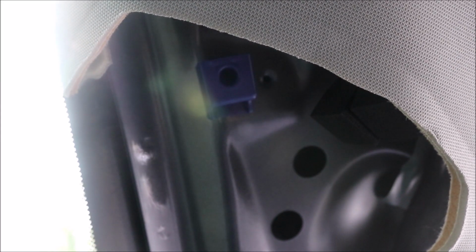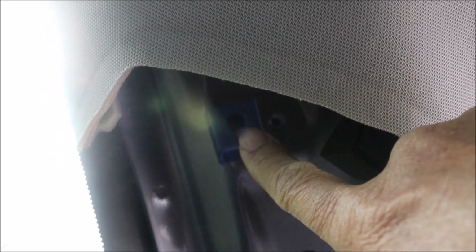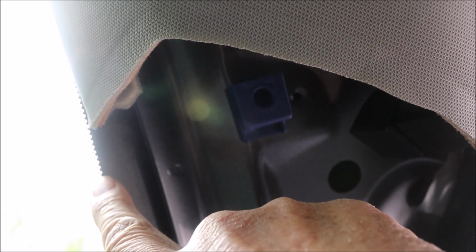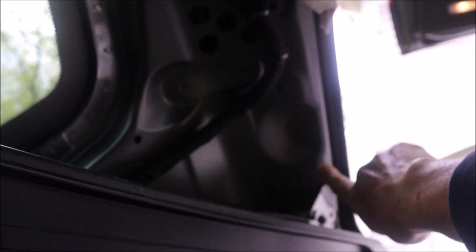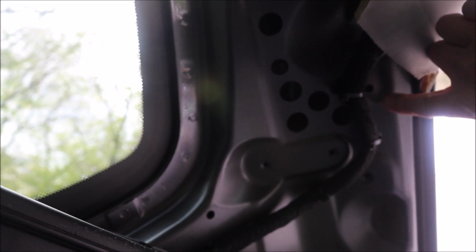Here's a better view of where that blue fastener goes. It goes into here. I'm inside the vehicle right now looking out. So you can see it's quite a distance away from the glass, maybe almost 3 inches away. But hopefully that gives you a good view of it. And the other fasteners, as I said earlier, there's one here, there's another one, goes right into that hole right there.